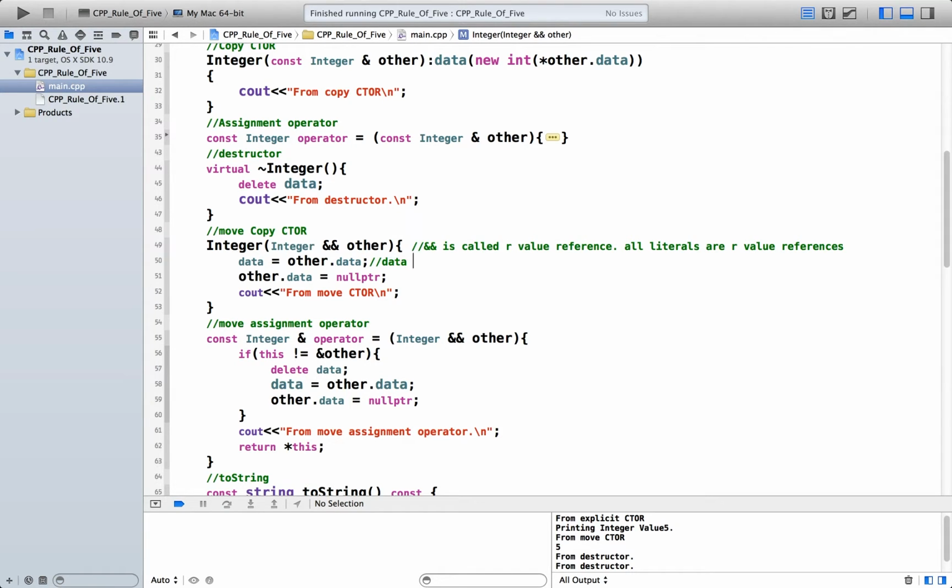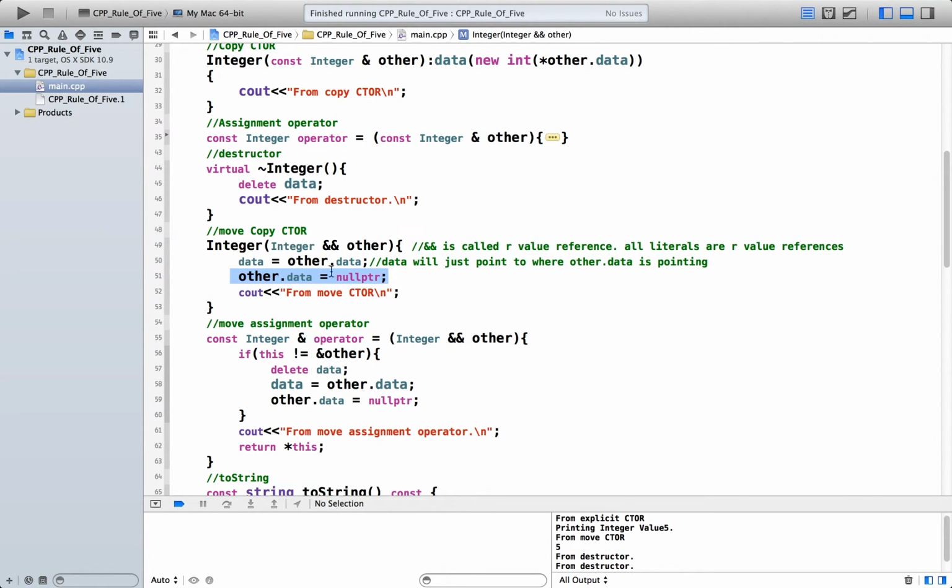And that's the way to steal the resources without having to do the memory allocation that we have done here. Okay. And since the pointee of other.data has been stolen, I just set it to nullptr.